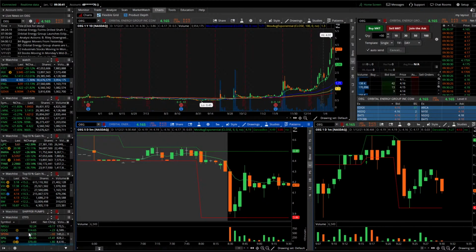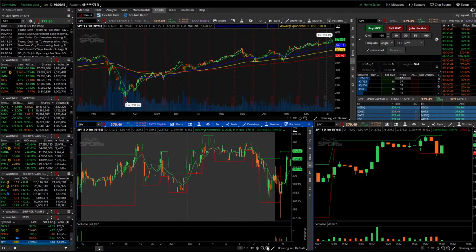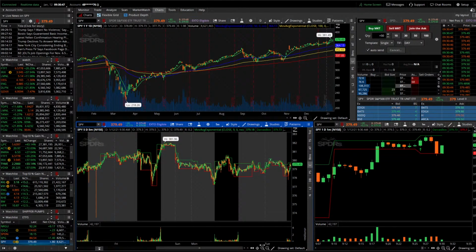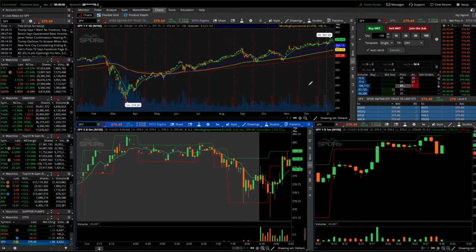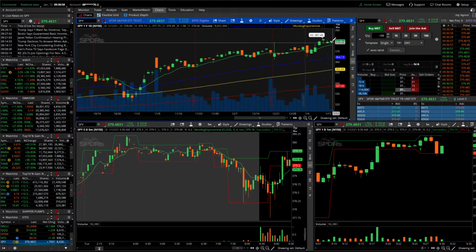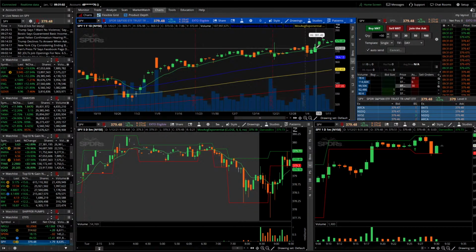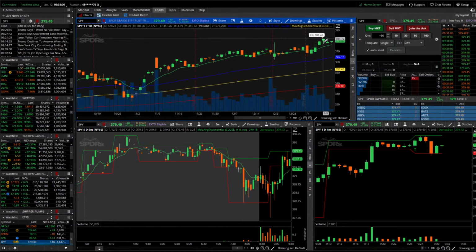What's the SPY doing today? What's the overall market look like? It looks like a meh. I'm getting pretty concerned about the overall market here lately, because we're having these little squeeze candles. They keep having these mixed markets. We're slowly creeping up, but these candles are a little bit sketchy to me.